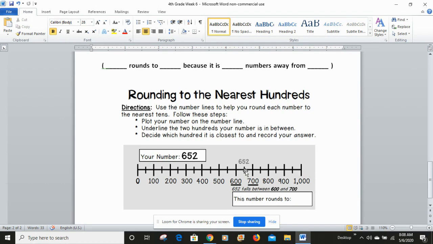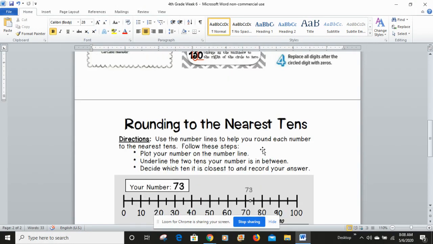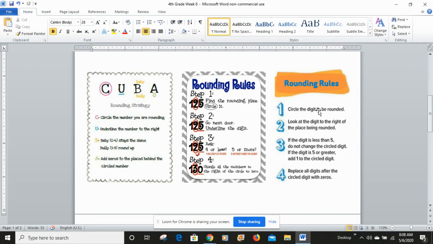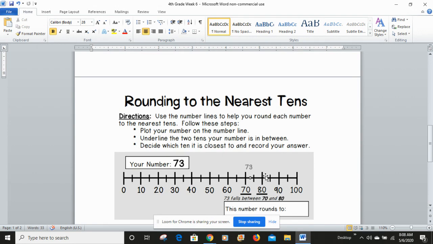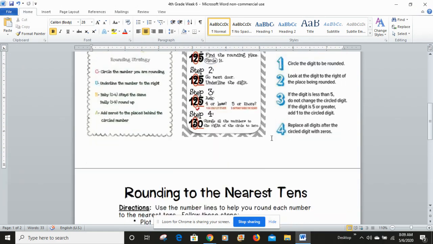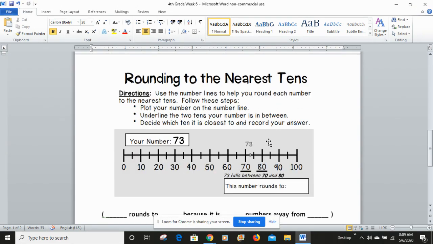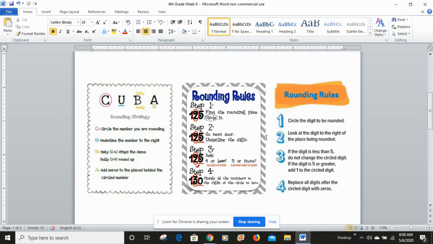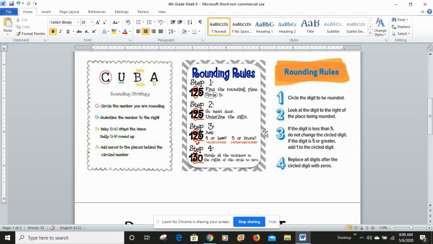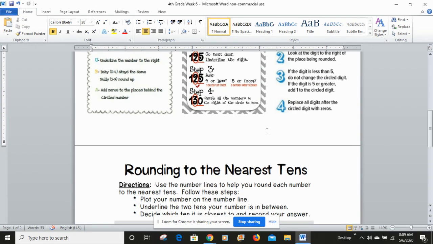Sometimes if you get stuck on one and just can't remember the other process, you can certainly count it out on a number line. The other thing I like to do with the number line is use these other strategies here with the rounding rules and come up with what I believe is the rounded number, and then draw a number line and put that point on the number line and see if what I thought up here is true on the number line. So, like I said before, use any of the strategies here that works best for you. And sometimes use a combination of them to check your work with number lines.